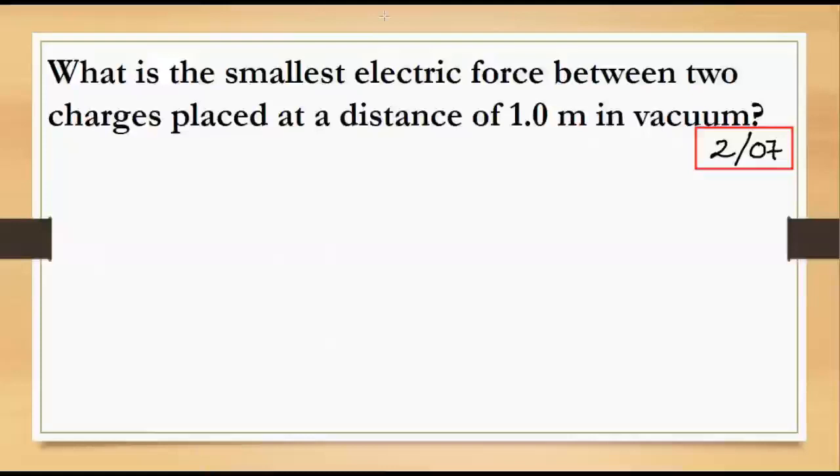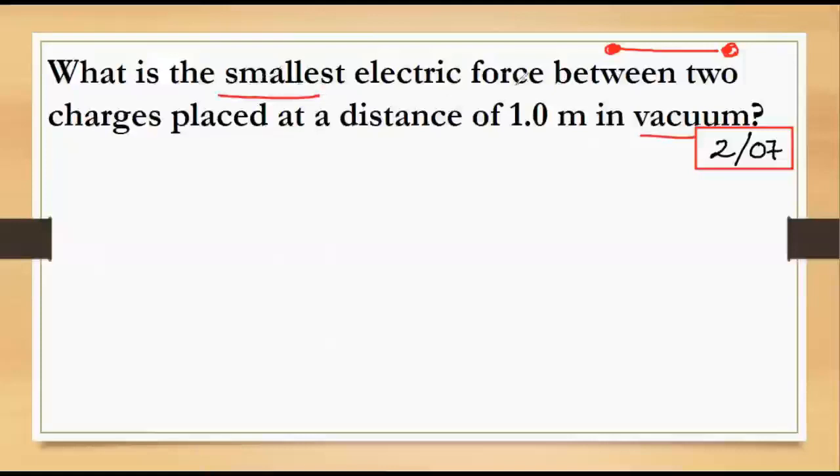Okay. So two charges are placed 1 meter apart. This is the charge, this is another charge. The 1 meter is fixed, and it is vacuum, so the K value is fixed. So the charge should be minimum, then the force also will be minimum, the smallest. The minimum charge is nothing but the charge of the electron.